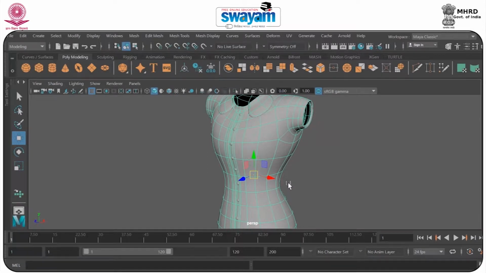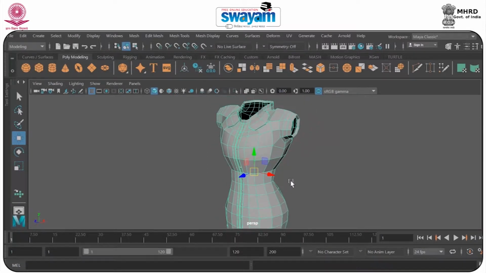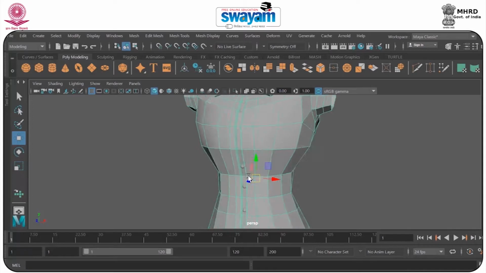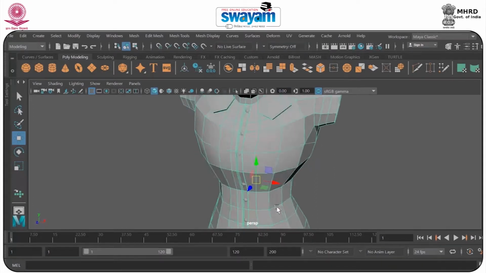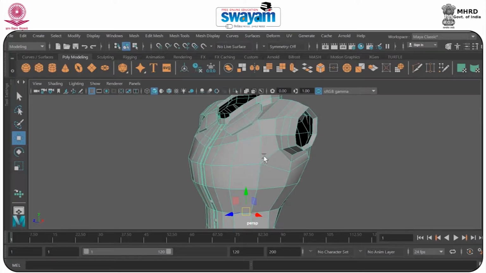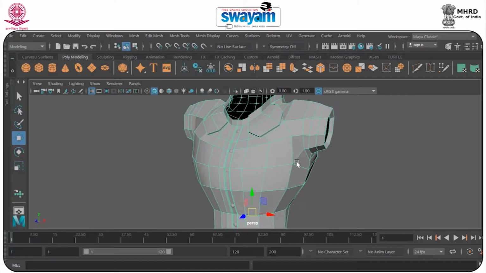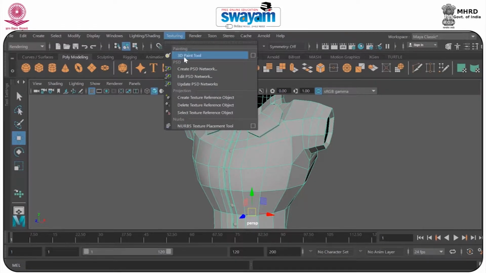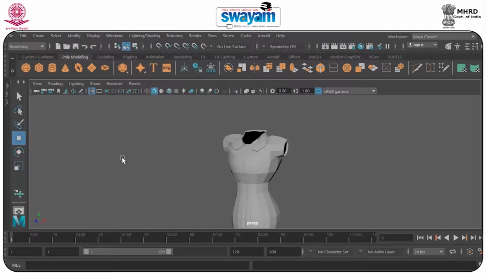So what I will do, at first I will go to 1 and as you can see the buttons are separated from each other. Right now I'm not using the buttons, but I will paint in this area, and for that I will go to the rendering tab, as you can see here, and we have the texturing panel. If I click over here, you have the 3D paint tool. At first I will show you on a sphere.